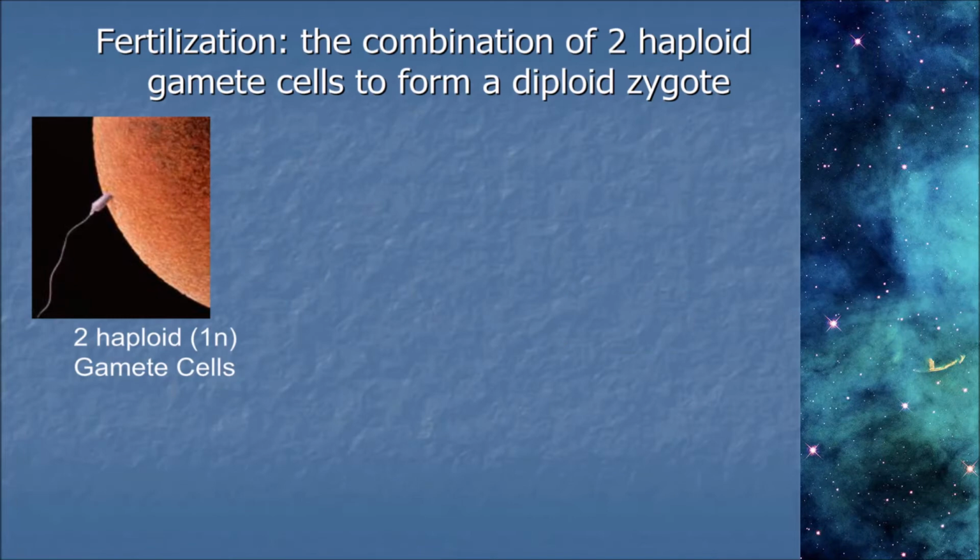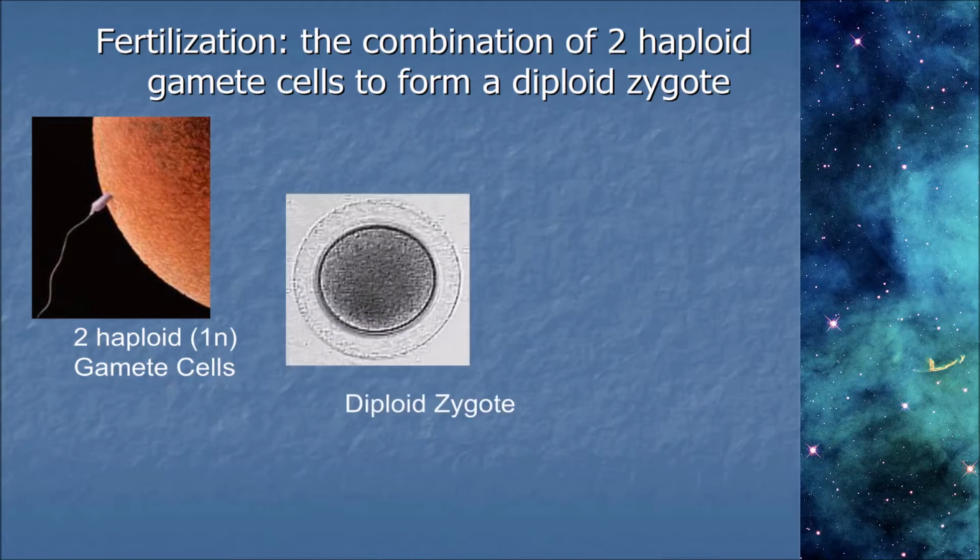So remember that our gametes, the sperm and the egg, are both haploid. That is, they contain half the number of chromosomes of a normal body cell. Now during fertilization, we get these two haploid cells together and they form a zygote. So a zygote is a diploid cell caused by the fusion of the sperm, which has 23 chromosomes, and the egg, which also has 23 chromosomes. So the zygote will have a total of 46 chromosomes. Another name for a zygote would be a fertilized egg.